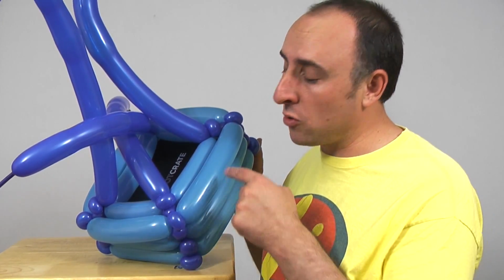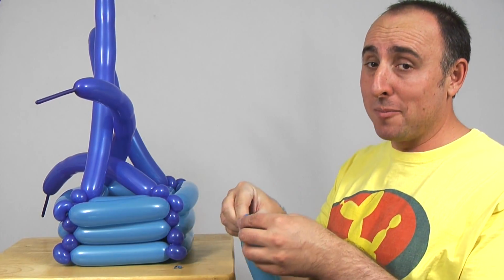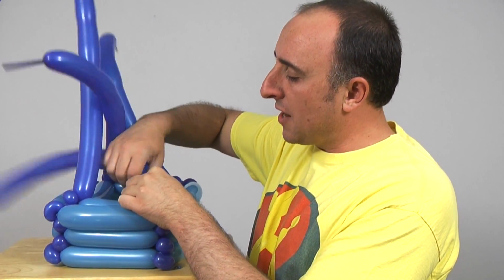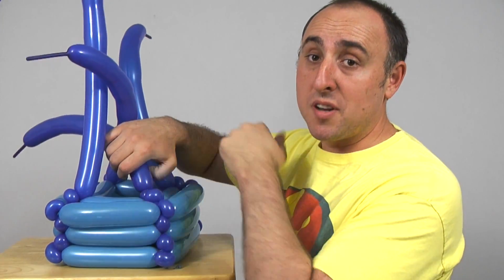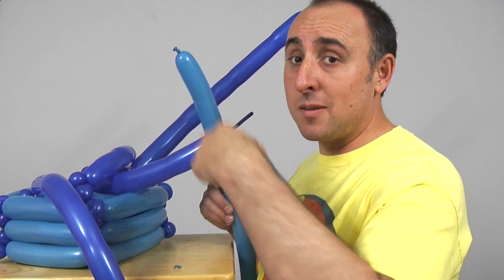And we just keep doing this with gradually smaller sections. So get another balloon, let some air out, tie it, make sure it's inflated almost all the way, give it a squeeze and a stretch, and just keep working your way in. And just like we did with the first row going inside, we're going to do the same thing. Soft, small bubble, and pinch twist all the way around. And just like we did with the first row, we're going to take another 260 balloon and connect them all around in the inside.